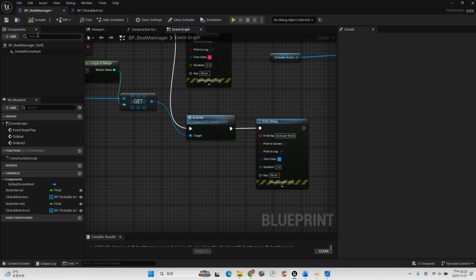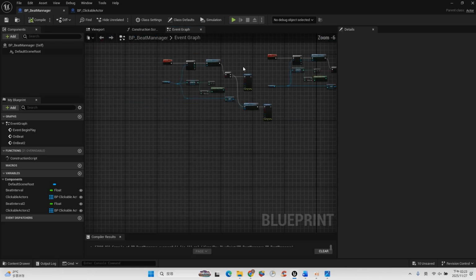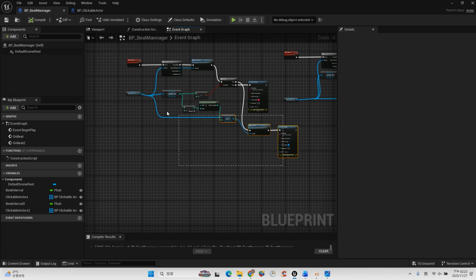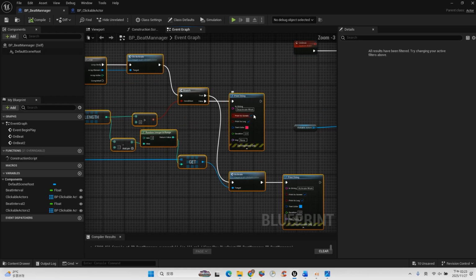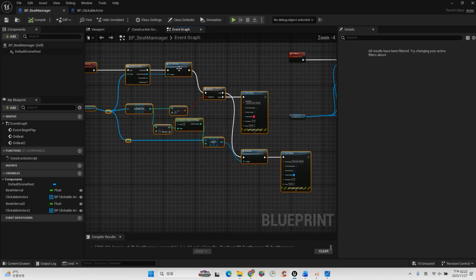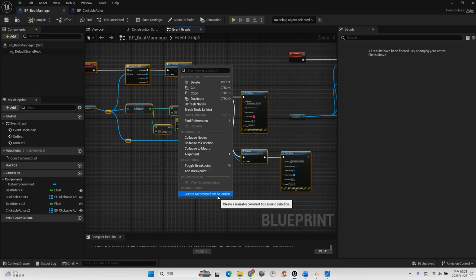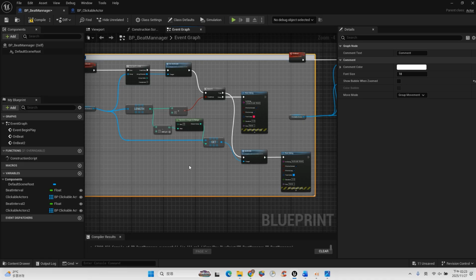Okay, compile and save. So it seems like right now this one has been done. So basically if the script can successfully work, we can use this script to call the functions of activate and deactivate. Let's right click and choose create comment from selection and make this one become a group.